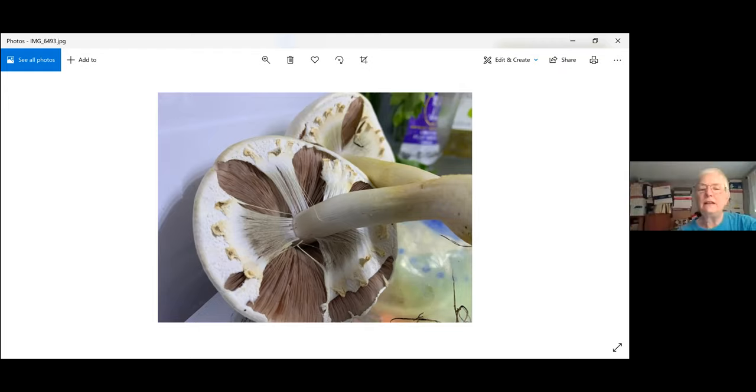There is a guy who really likes Agaricus and he wrote a book that's about an inch and a half thick and they're all white Agaricus pretty much. Oh my God. At least an inch and a half thick. Yeah, at least an inch. That's probably more like 2.5 inches.